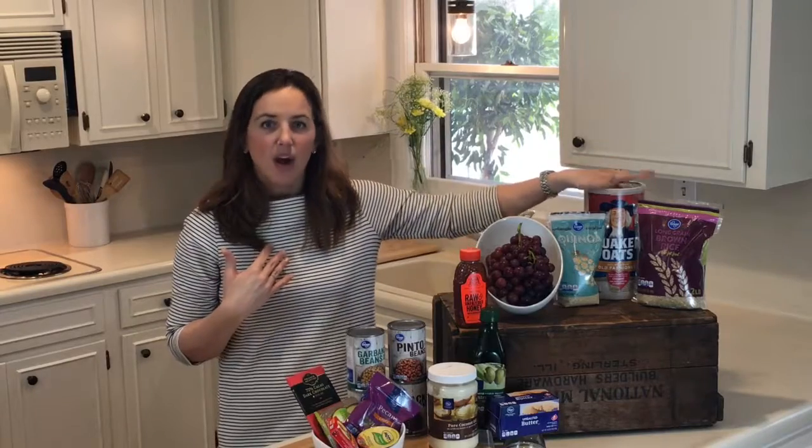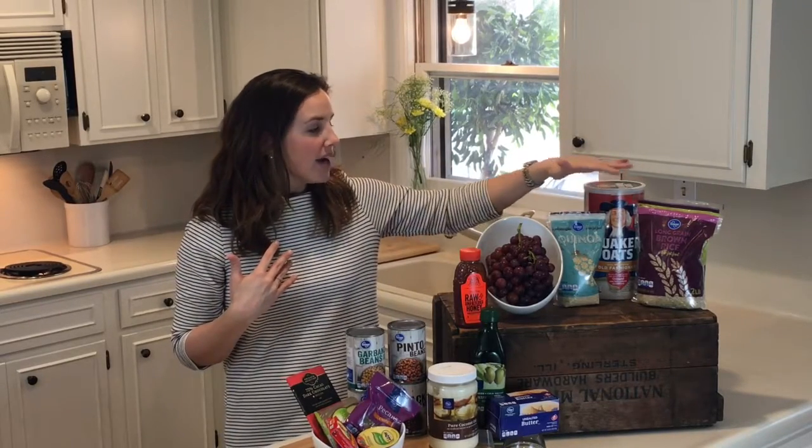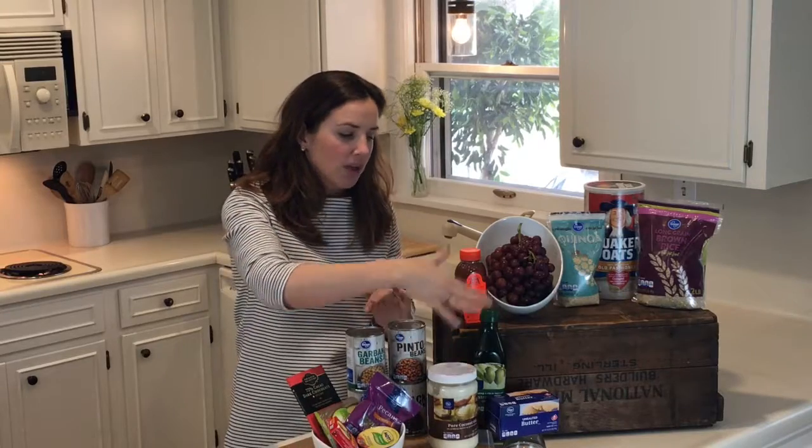The next thing that you want to be storing is your grains — whole and intact grains. So oatmeal, brown rice, quinoa — these types of things you can buy in bulk and keep in the pantry for long periods of time, so they're good things to have around. Next, we have our oils. The three oils I always have around: coconut oil, olive oil, and butter. I also keep an olive oil pan spray by my stove, so if I'm just going to make something that just needs to be lightly coated, then I use my pan spray.